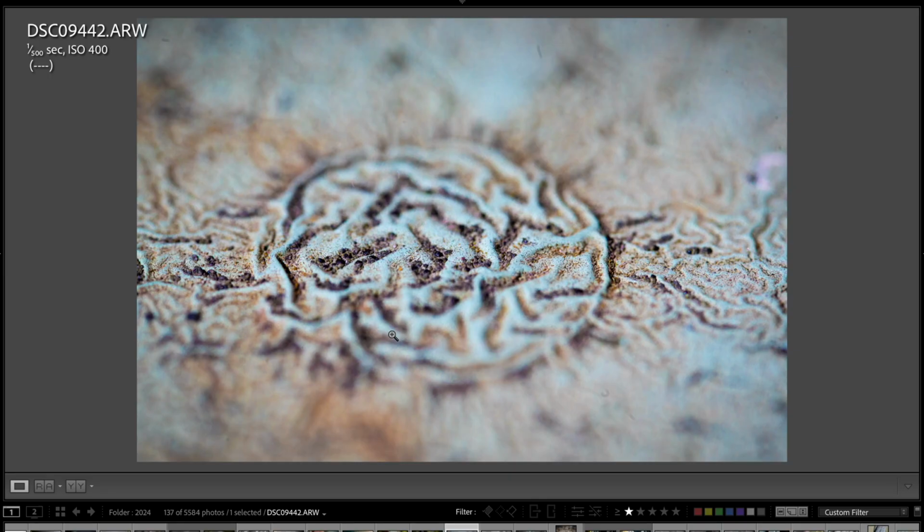This was actually the railing, and this is a tiny little spot, maybe the size of an eraser head. And I thought it looked cool. It just looked like a little, I don't know, brain or something there.